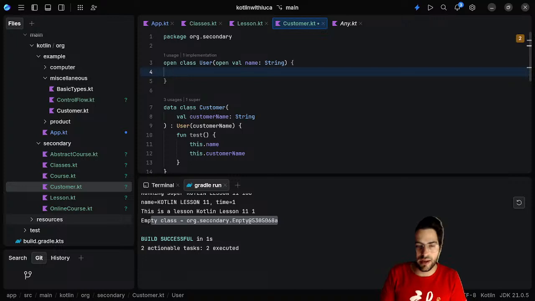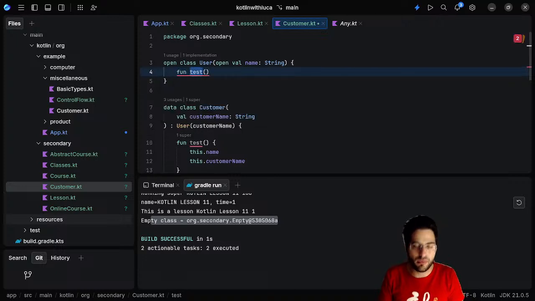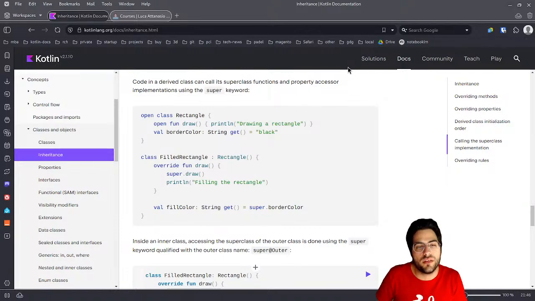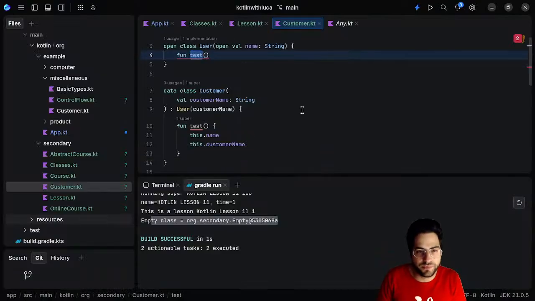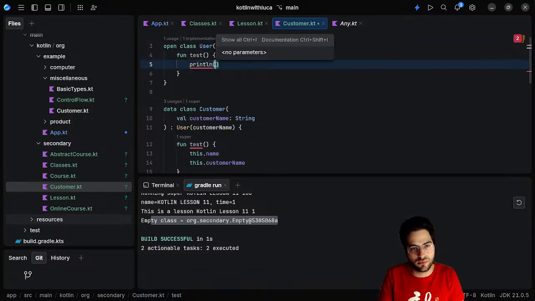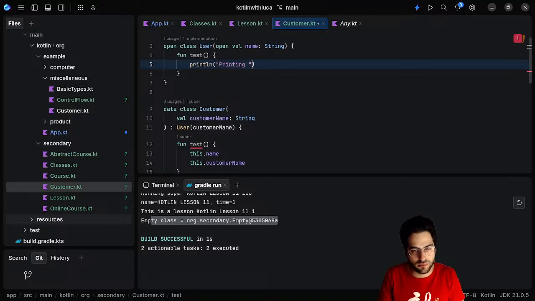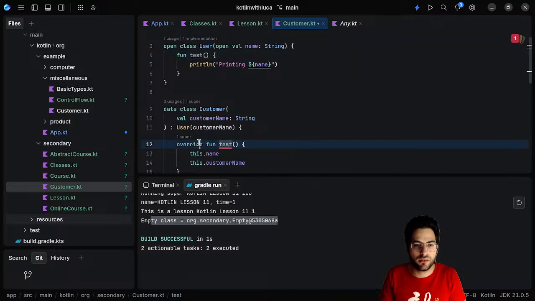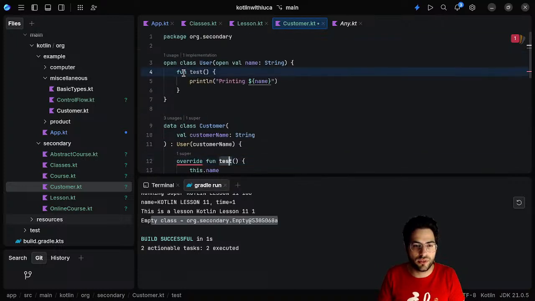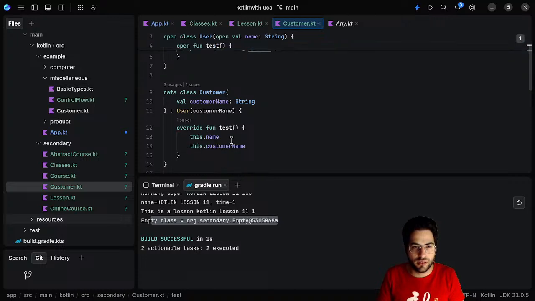What we can try is we can maybe have another function test here that prints the name. All right, and then over here we override and we say open in order to override it.